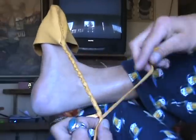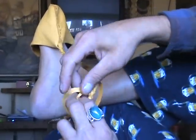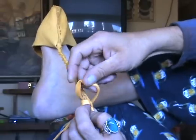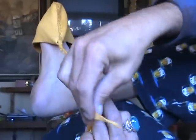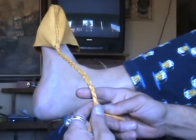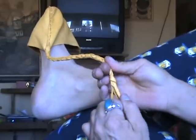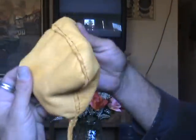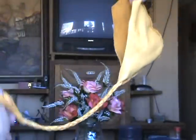Now a half hitch is basically just going around like this, up over the top, right? Up over the top, like that. Then tighten it up and pull it down. And there you have your butt floss. So now we have a completed cock bag, right? And your butt floss.